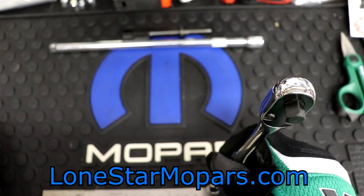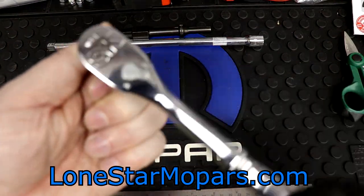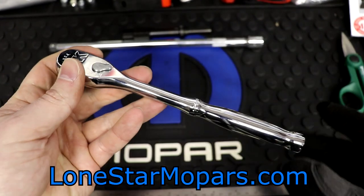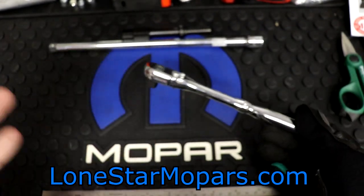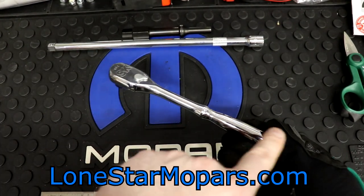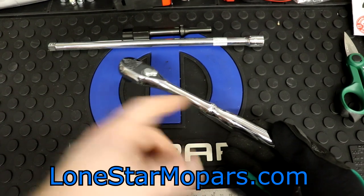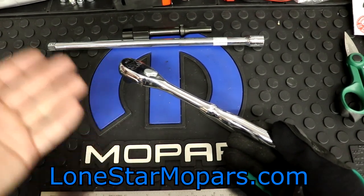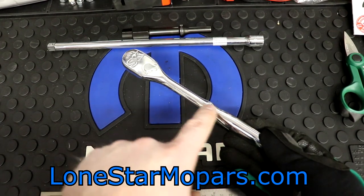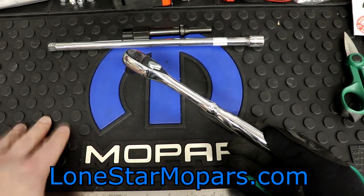I should probably grab a Craftsman and a 3/8 and a couple of different brands, but we'll do that here in a second. That's sort of the selling point. It was a change of direction for them, because the classic SK is the round head with the selector switch and the sweet knurling, which a lot of people hate. I kind of like them because they were always at work, growing up and through trade schools and everything. But it's a situation where it's just a fat handle with a really nice knurling.